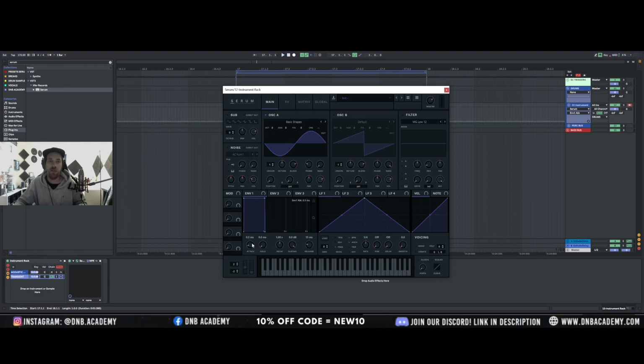And also don't forget to put your attack all the way down to 0.0 milliseconds, so we don't have any sort of fade-ins on our sound. And then the other settings are pretty much as they are. We don't need to tweak them. We just need to use now 2 or 3 envelopes, one of them for the volume, the other one for the pitch, and the third one also for the pitch if you want to add an extra click to it. So I'm going to show you how to do it.